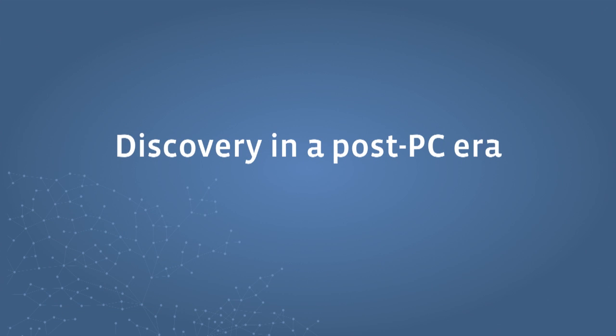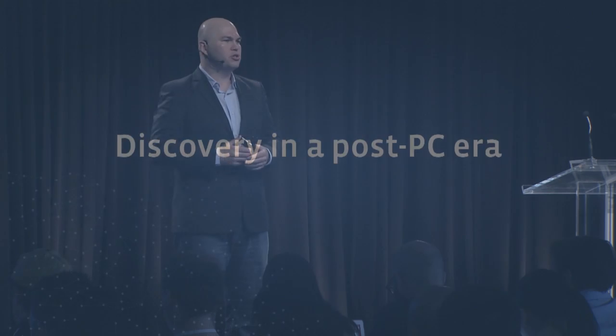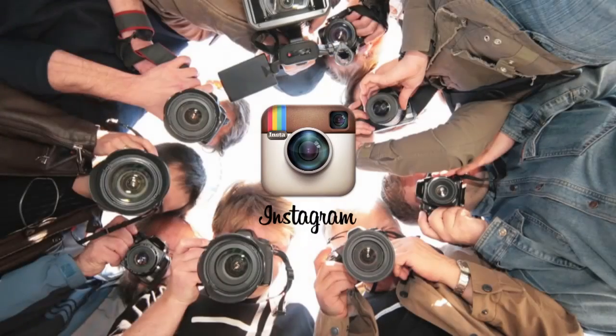Now, once you've selected your implementation technology and you've decided which devices you're going to be supporting, you need to think pretty deeply about what it means to get discovered in this new world. In the old world, it was fairly straightforward. In the old world, you could actually go to a search engine and boom, you got the results that you wanted, and you could go to the right application experiences that were available to you. But if you look into this new world where you have applications like, say, Instagram. Instagram's a phenomenal application. In fact, it's so good we bought it.